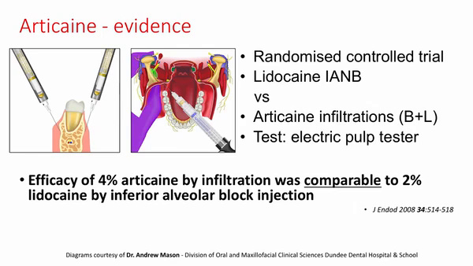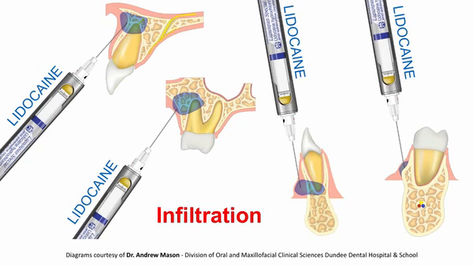And we know that articaine, having that thiophene ring, if you look at the kind of way that lidocaine seeps into the bone, we know that actually articaine gets further. So with articaine, if you give a buccal infiltration on the upper, it's going to reach the palatal root because it manages to penetrate the bone better. I also get, personally, my personal experience is that I get a faster onset of anaesthesia with articaine. And I find that my patients are just completely comfortable.